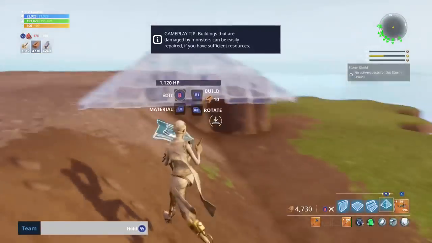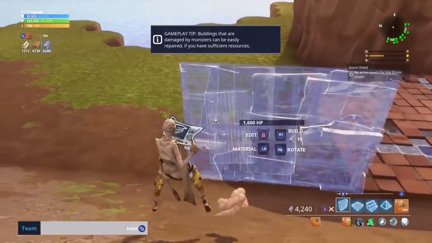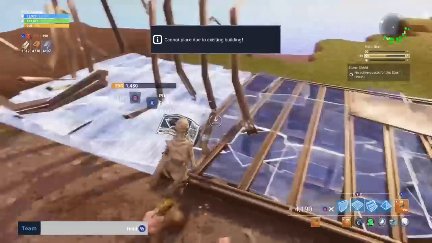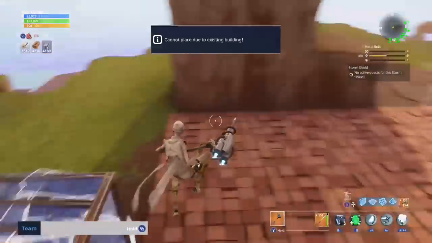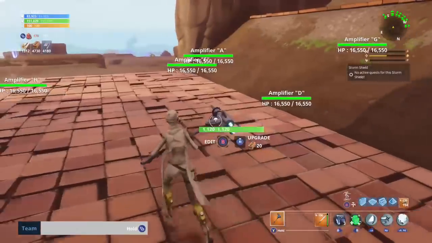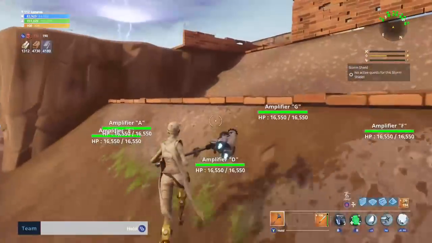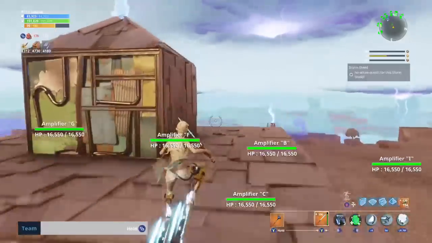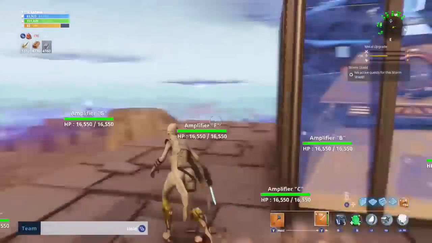I do have my turbo building on. I found it annoying at first. You know, you waste a lot of materials, but I really couldn't stop myself once I started. So this is our basic outline so far. Turn it all level 2.